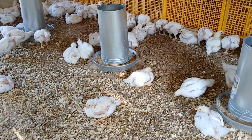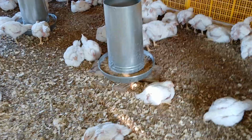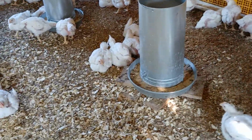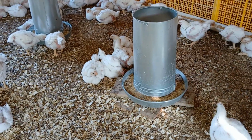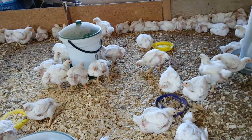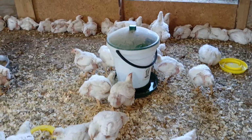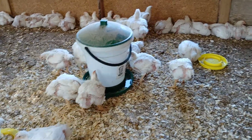And today is supposed to be mild temperatures that will be suitable to them. They want it to be no more than 80 degrees Fahrenheit, in this range of 75 to 80 degrees Fahrenheit. That is relative to them being Cornish rock cross meat chickens and relative to the age they are, 4 weeks old. We know that's a reference point for the ambient temperature that's comfortable to them. And the more comfortable they are, the more they express their appetite. And actually, we need them to eat.